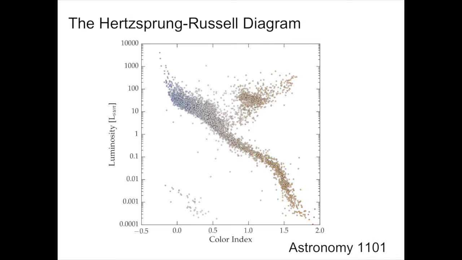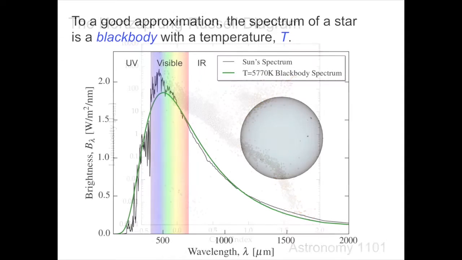In this lecture, we're going to introduce the Hertzsprung-Russell diagram. The Hertzsprung-Russell diagram is one of the most important diagrams in astronomy. It looks simple, a plot of luminosity versus color index, and yet as we're going to learn through the course of this lecture and those that follow, the Hertzsprung-Russell diagram carries within it all of the clues we need to unravel the problem of stellar structure and evolution.